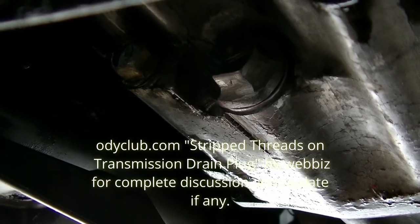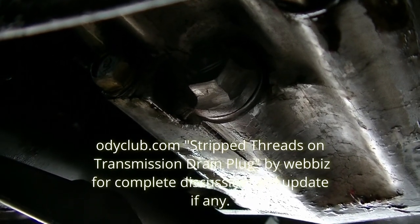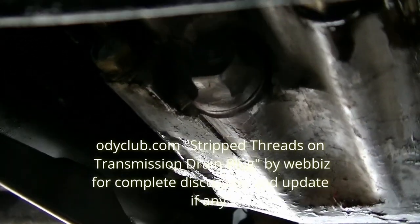So there you go, guys. If Rick's can do it, so can you. There's a strip tranny drain plug repair. Done rather cheaply, if I might add.